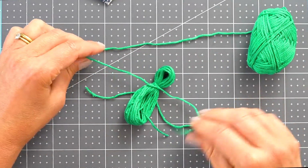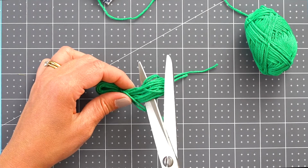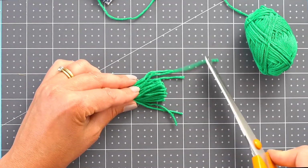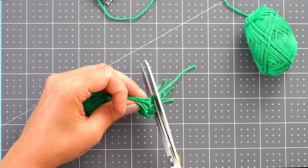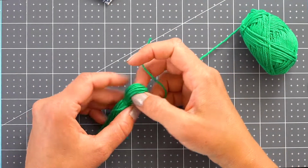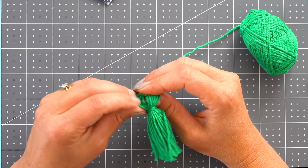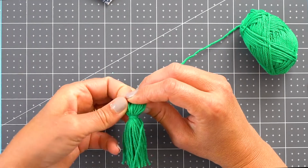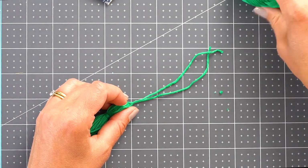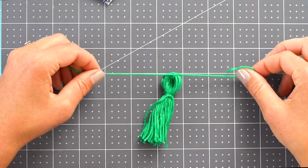There we go. We can cut those bits of thread. And then at the bottom, cut through all of those pieces of yarn, like so. We'll trim the other bits so that they're the same length. And then at the top, if you thread the yarn through that loop, and then we'll tie a knot in this yarn to hold it tight on the tassel.